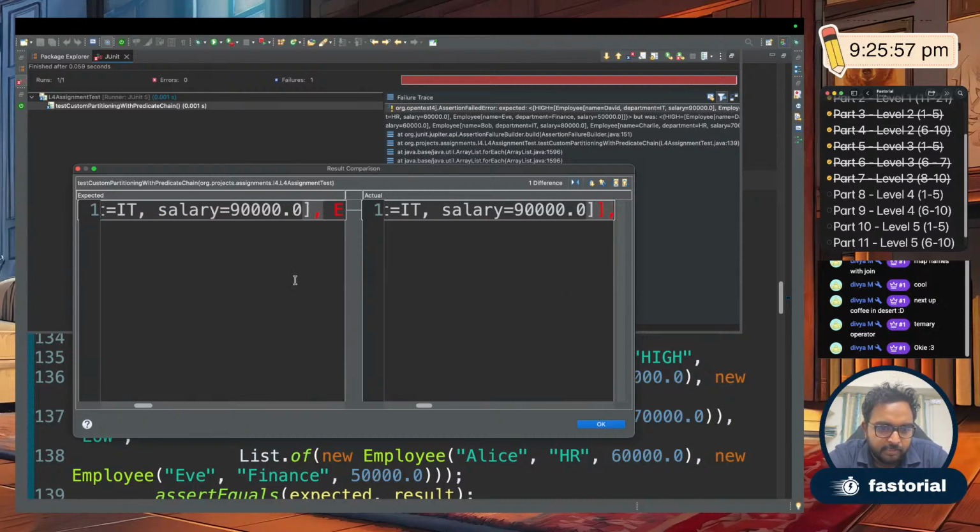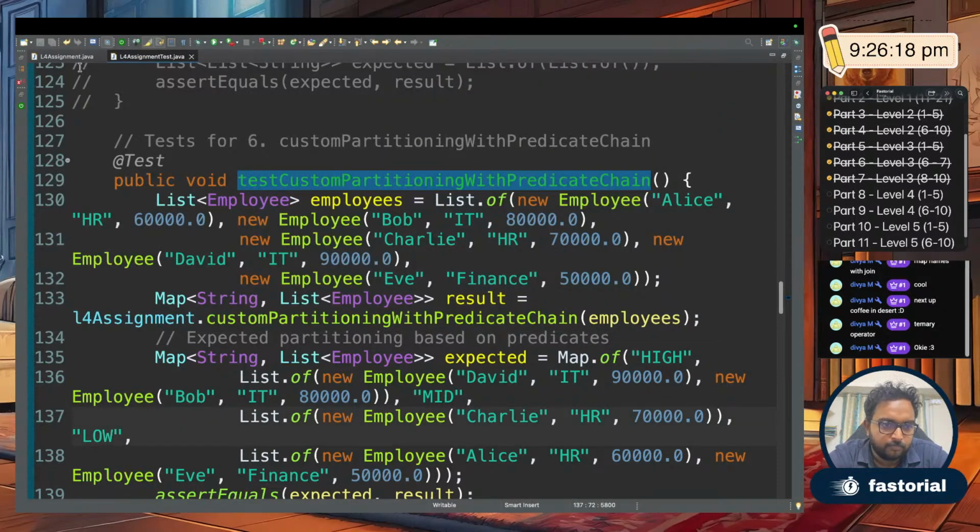Expected high has 90,000. Oh, and there is a Bob in IT with 80,000. How did he come into high? So in the expected in high, there is David 90,000, and then there is Bob 80,000. So did I write something wrong?